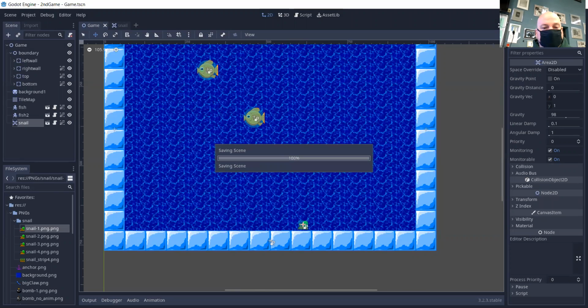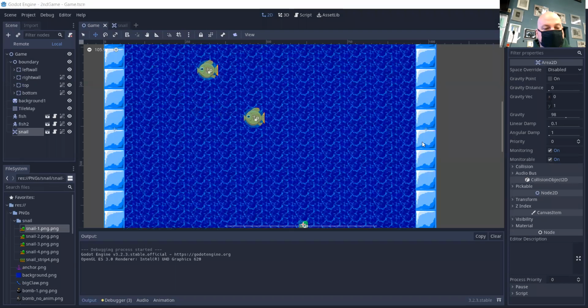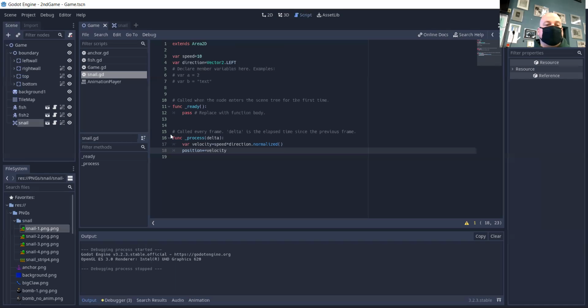So let's see if we can run the game and see if you can even see it. So that snail is moving real quickly. And the reason is because this updating of the position is happening again as fast as the computer can process the code. So I want to even that out, so that for somebody with an ultra computer versus somebody who's using a computer from 5 years ago, this snail's movement will be normalized. It will be equal on a computer regardless of its ability to run the code. And so I'm going to multiply that by delta.